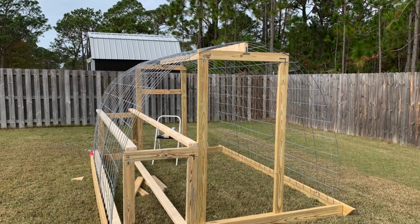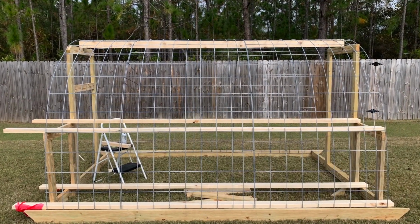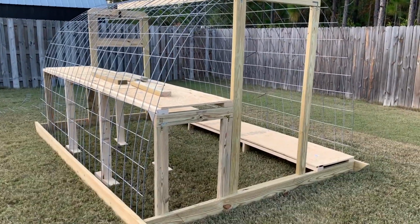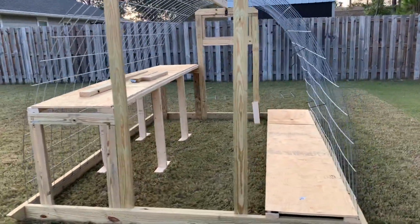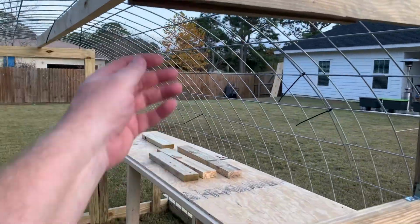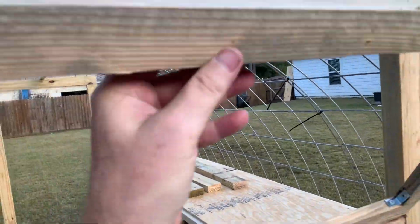Next I built a door frame on one end, a frame on the other end for a window, and then I constructed the bases for the shelves. So here I am about 75% complete. You can see that I've got the shelves installed. The one on the left is on the south side, the one on the right is a lower shelf on the north side. I made a simple window frame out of 1x2 furring strips, added a hinge and a latch so you could open and close the window easily.